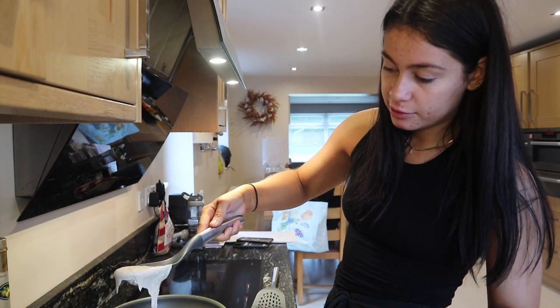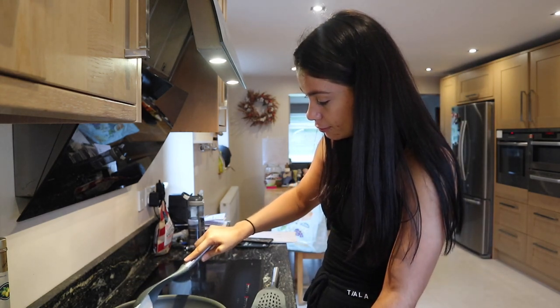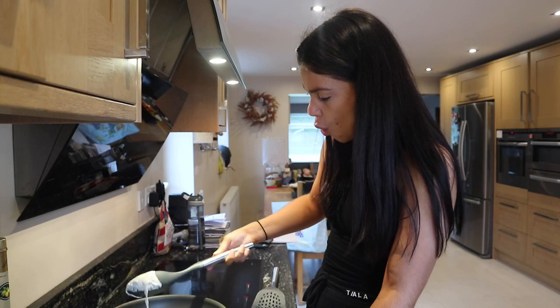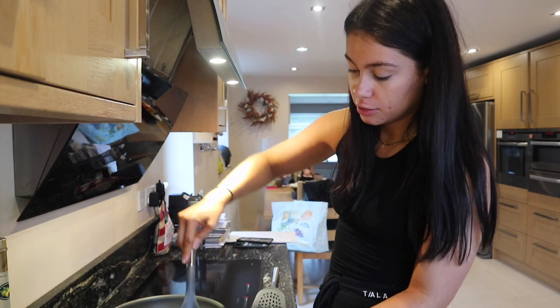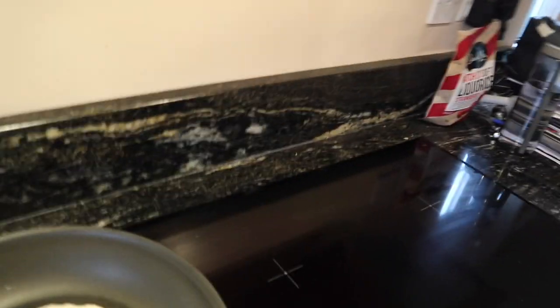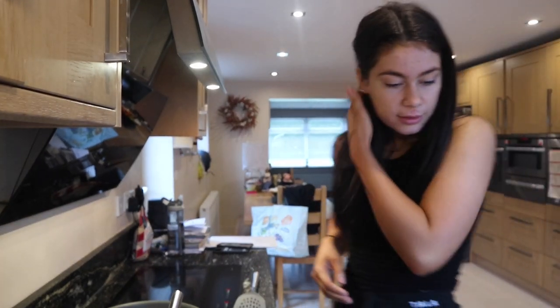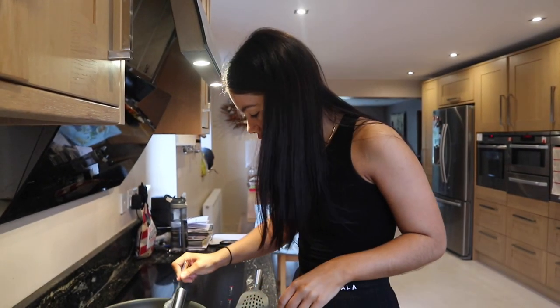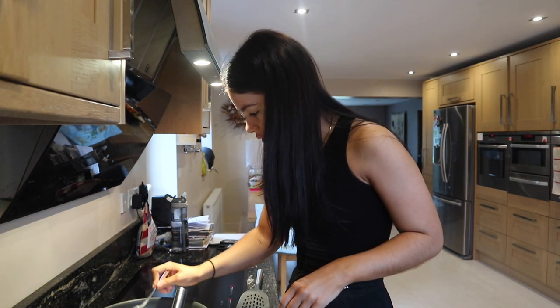Right, so we're getting this Miss Thickness. I'm gonna spoon her on. Oh, gorgeous. I'll move the camera around in a second. Right, next one. Let's try and do a few at a time. Ooh, okay. Let's show you. This is what we have got. Sorry, I can't flip the viewfinder. This is what we've got. They're nice and thick. I think I need to spread them out a little bit. Where's that spoon? Let's try and spread them out. I don't know if it's gonna work. So I don't want them to be too thick.